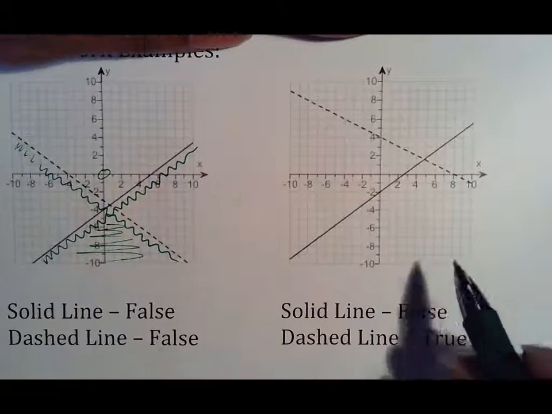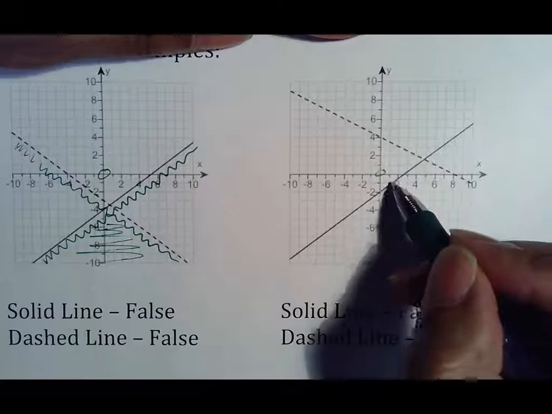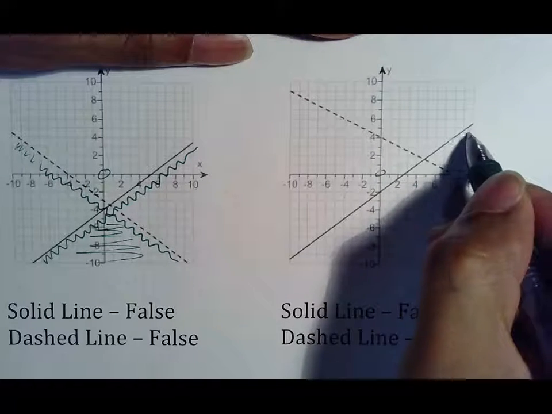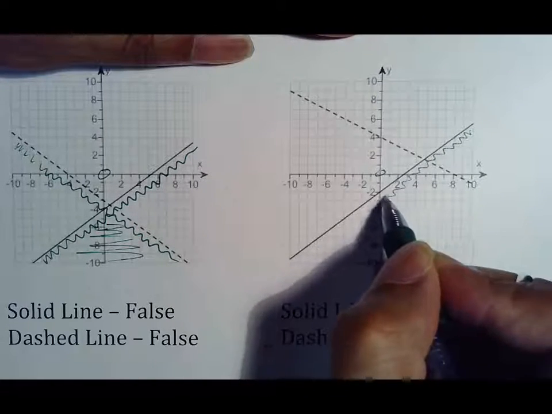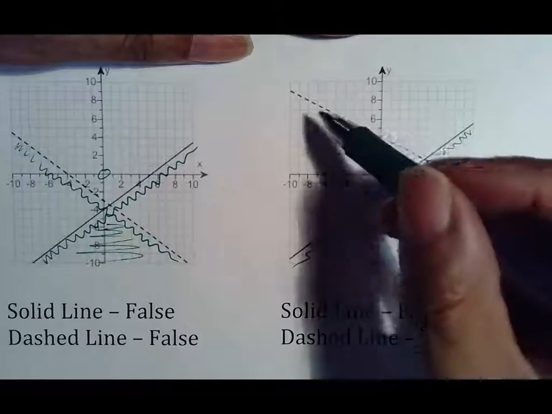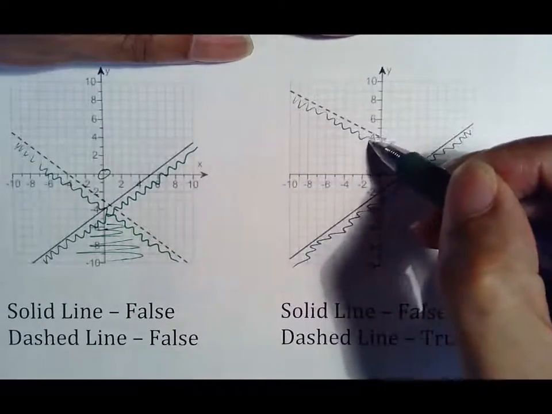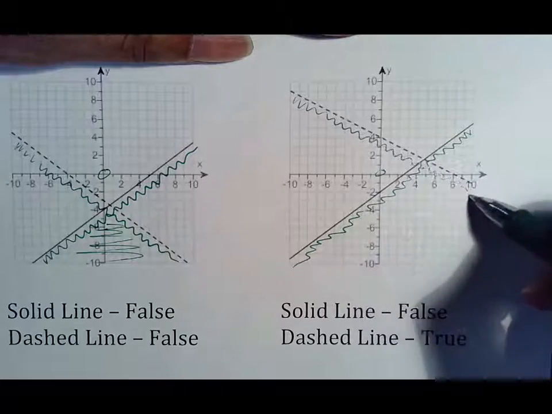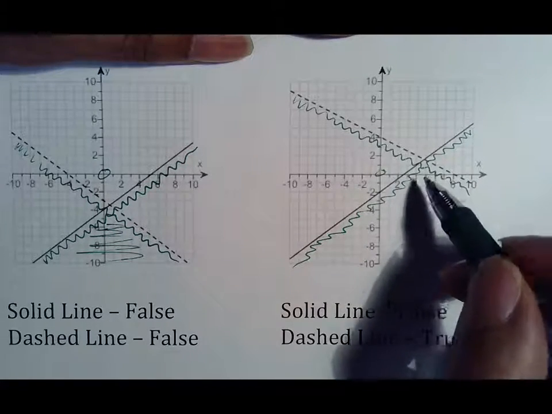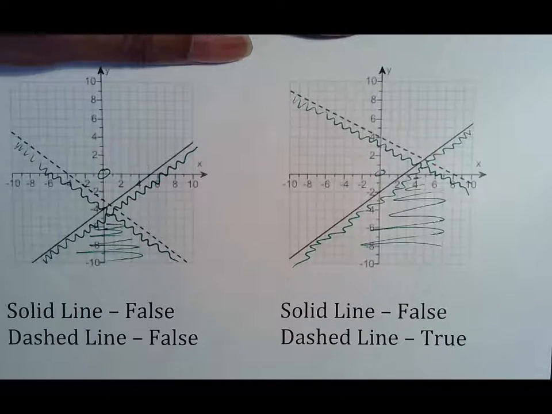In this case, the solid line is false. So again, 0, 0 is where we're focusing. The solid line is false, which means don't go towards it. We go away from it. The dashed line in this case is true. So again, dashed line true, so that means we go towards the 0, 0. And once again, you see that the only section that has 2 sets of teeth is the bottom again.